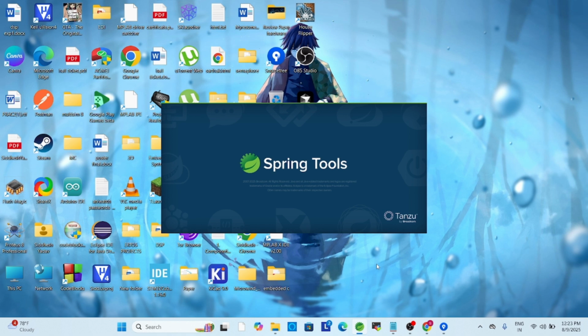So we need to clone it in the local branch path to use version control Bitbucket. Let's wait until our IDE opens.